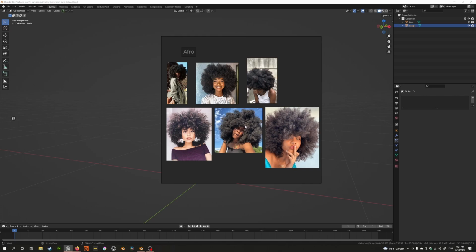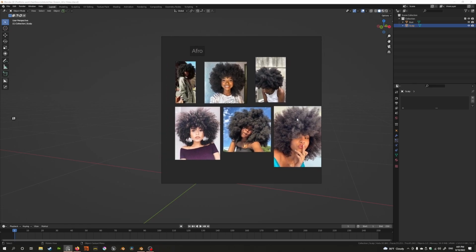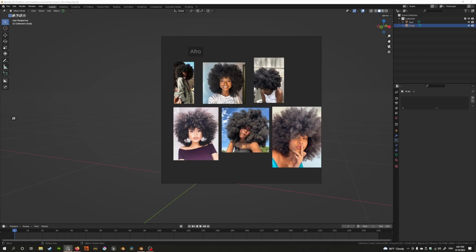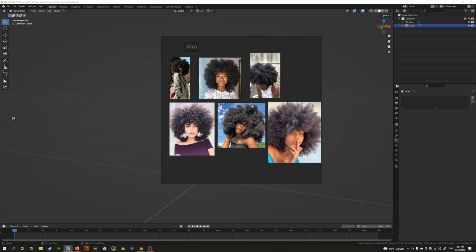I'm not going to try to replicate any specific style. My goal here is to replicate a style that would suit all of these. Or rather, if I were to put my style here, it would fit in with everything else. So it's definitely going to have to look like an Afro style and gather some of these other details you might notice. Okay, so let's start by describing what we're seeing here.